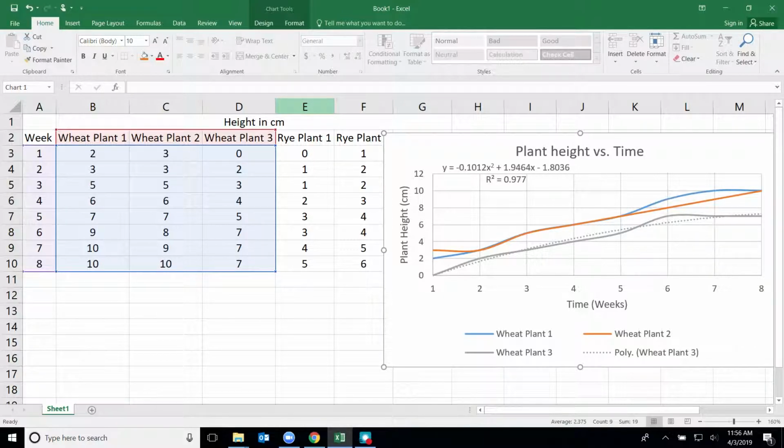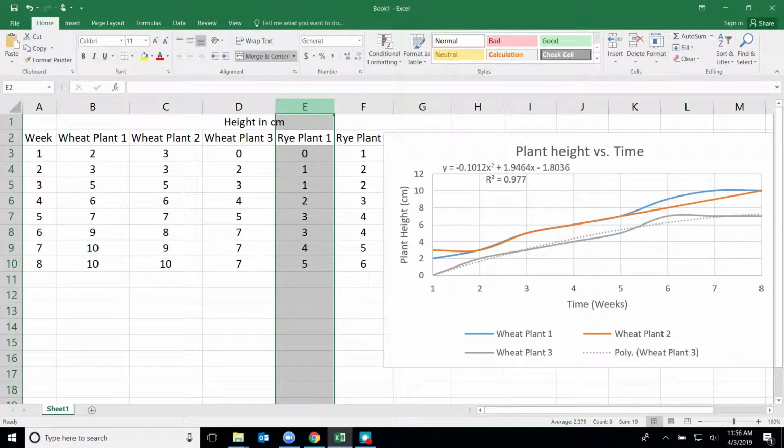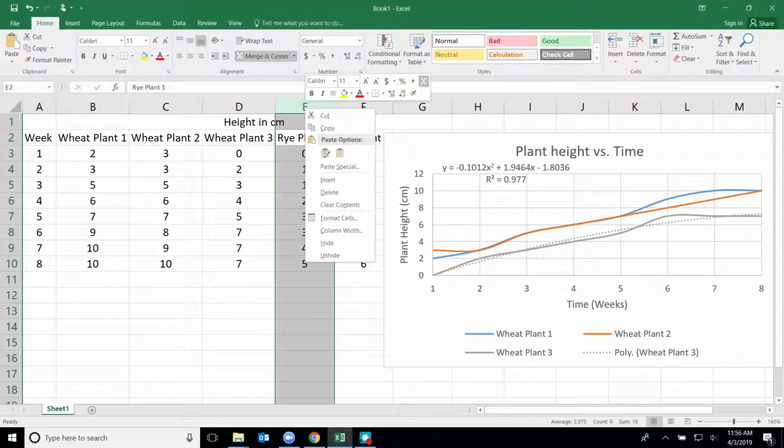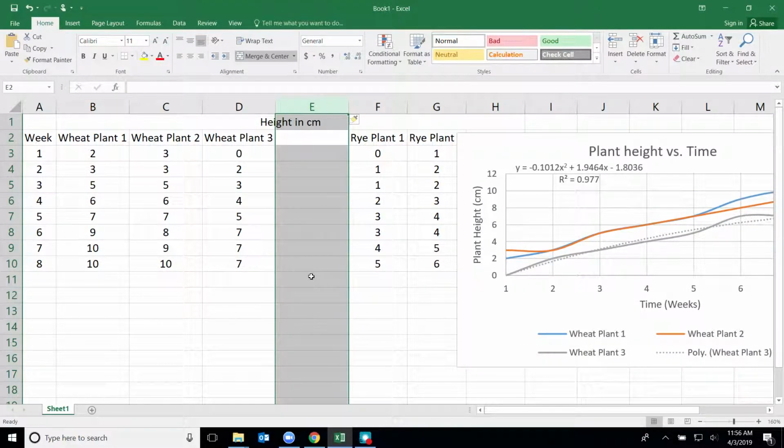Notice that my arrow turns to a black down arrow. When it's like that, I'm going to left click the mouse. That highlights the column. And then I'm going to right click the mouse and click on insert, and that inserts a column in there so I can do whatever I want in there.